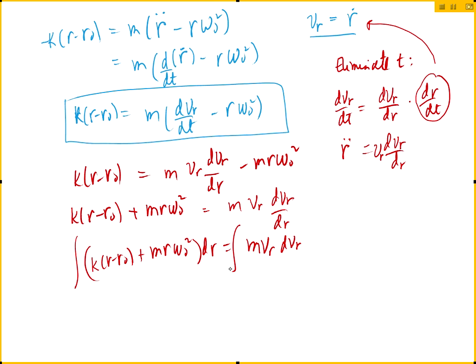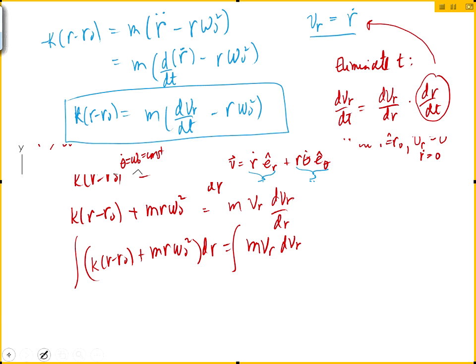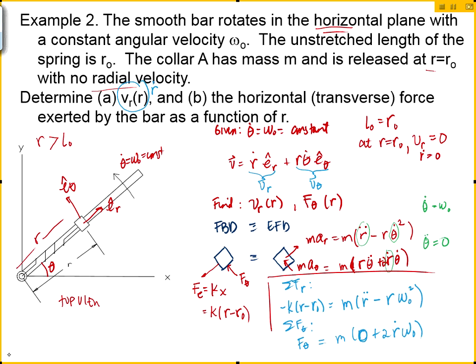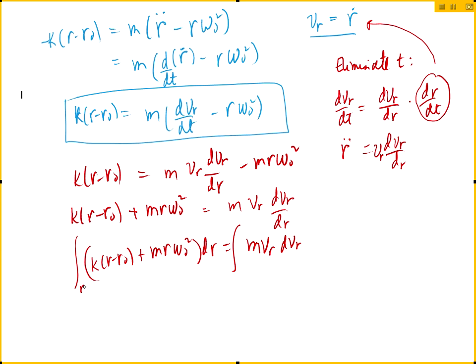Now I'm ready to integrate. What are the limits for r? I left the integration with respect to r. We have given initial conditions, right? When r was r naught, VR is 0. So my limits: when r is r naught, what is our VR? It's 0, right? And let's give your Calc 1 teacher a heart attack. When r equals r, VR was VR. No dummy variables, right? Only dummy people would use dummy variables.